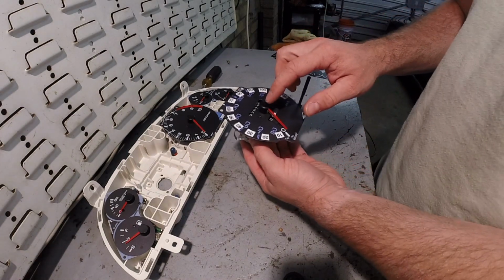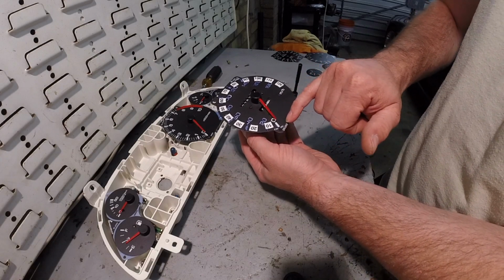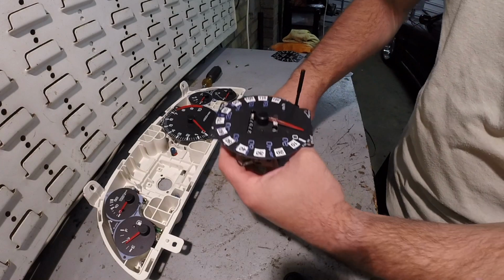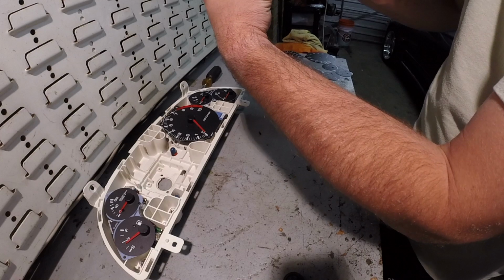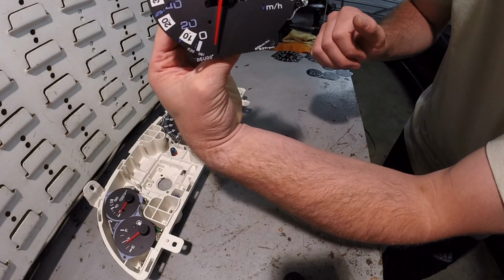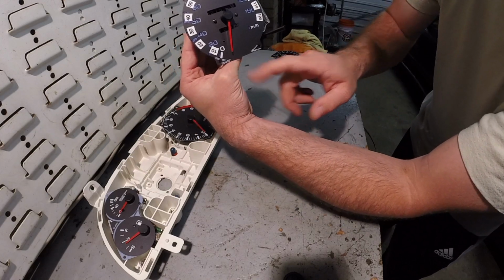And before we remove this needle, we want to know the resting point. So we need to remove this needle stopper right here. And this needle should fall to this indicator right here. So let's go ahead and remove that. Alright. And as you can see, its natural resting point is right at the dot. Don't move it, just pick it up and then let it fall to its natural resting point. So we know that that indicator right there is good.